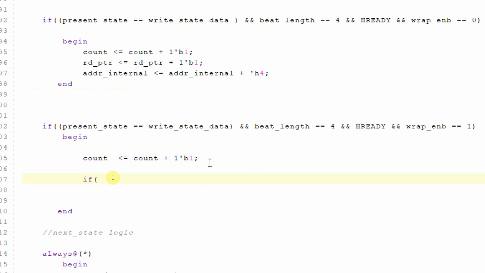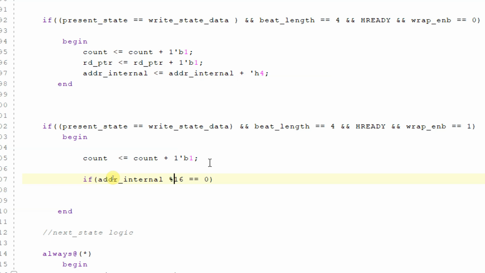And here I'm going to check if my address_internal is divisible by 16. That is, if it is a multiple of 16, then it will yield a remainder which is nothing but 0.